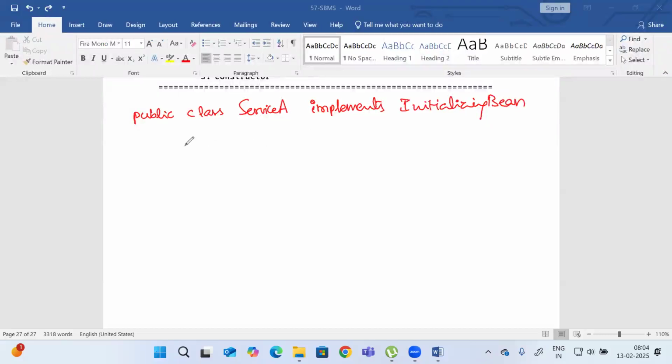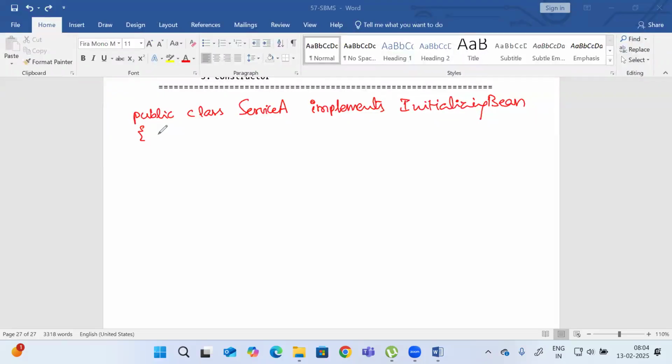These are all I'm explaining to understand the bean life cycle, sir. Spring bean life cycle is important. If I talk really, we are not going to implement InitializingBean interface, DisposableBean interface at any time in our application development. We have annotations, and we are going to use the annotations approach mostly. But why am I explaining all these things? If you want to understand the bean life cycle today, you should know about all these things.